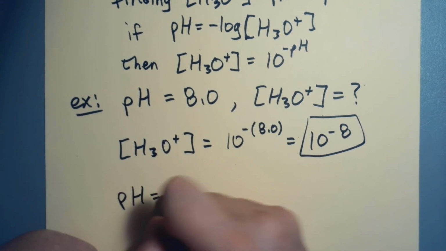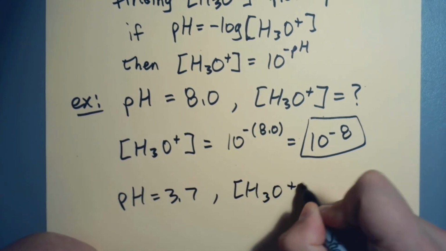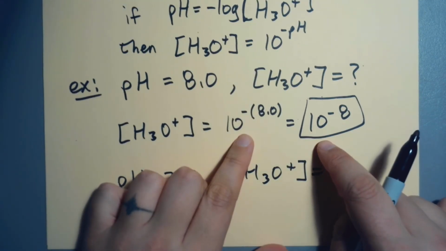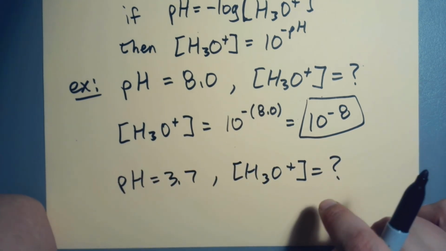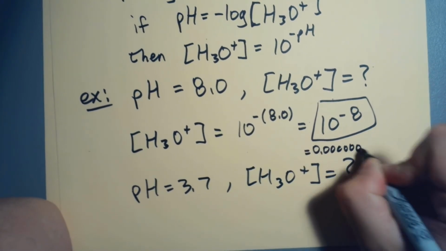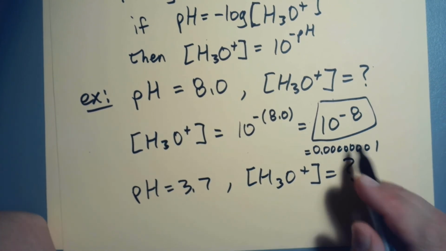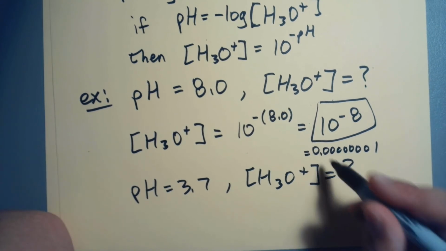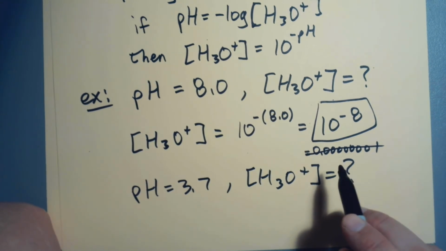What if pH is equal to 3.7? Then what's our H3O+ concentration going to be? Well, this one you might have been able to do in your head. I mean, it doesn't get any easier than that, right? You probably didn't need to use your calculator. If you did, you just ended up going, oh, it was 0.1234567. That works, sure. But you can also just write that. That's cool. I'm fine with 10 to the negative 8. You don't have to convert it. You can. It's not wrong. I won't knock any points or anything.